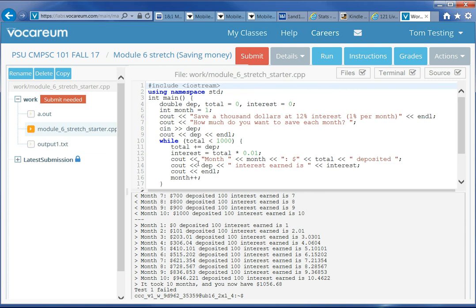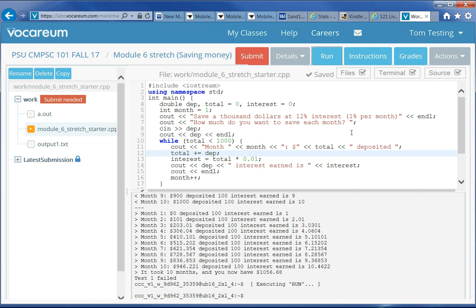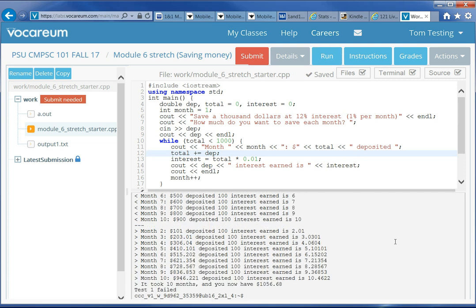Let's just look at this. Here's the total. And so if we just move this statement up here, now the total will initially be 0. And then we can calculate the interest, and right there it is after we've calculated it. So let's take a look at what that gives us.